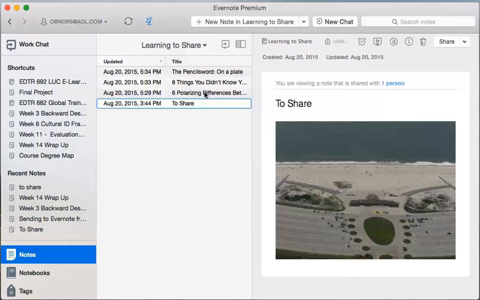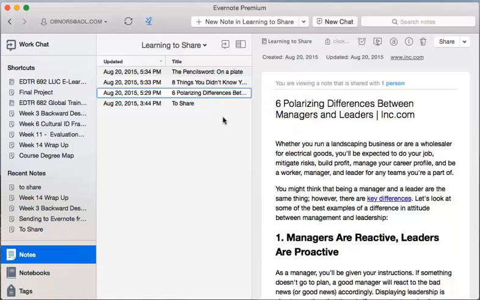When you're in a shared notebook, you can tell where the note originated. This note, I'm viewing one that was shared with me. So the person that I'm sharing this notebook with initiated the note. However, I do have the ability to edit the note because those are the rights that were provided to me, and the other individual will see that. So hopefully this was useful information for you.